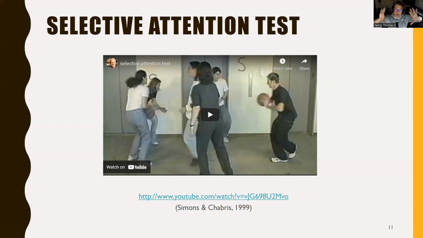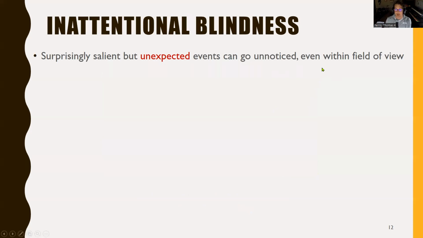And in order to do that, you are shutting out what you view as irrelevant stimuli, which mostly look like people wearing all black, right? So when you've got a gorilla that's also wearing all black, it fits into that same category of stuff to be shut out and ignored, that's noisy. And then you don't even notice it, and it's something outrageous like that. But you didn't expect it. And so your top-down influences, or maybe you've seen this before and you did expect it and then you saw it right away. But if you didn't expect it, I would expect you didn't see it. And so it can go unnoticed even within the field of view.